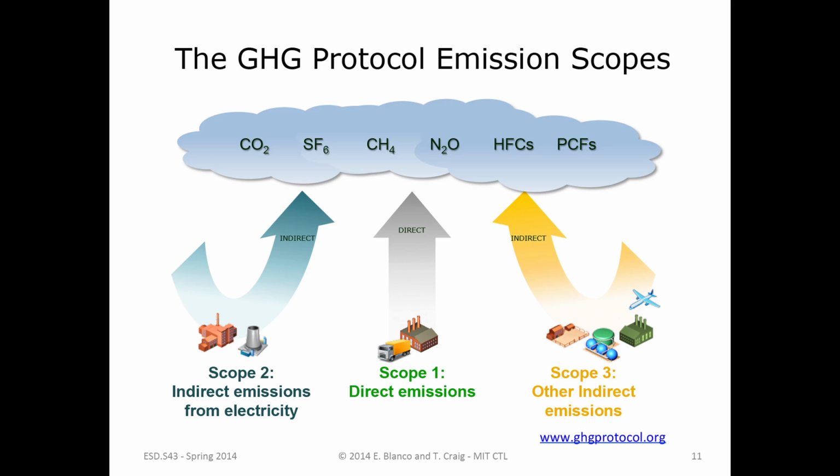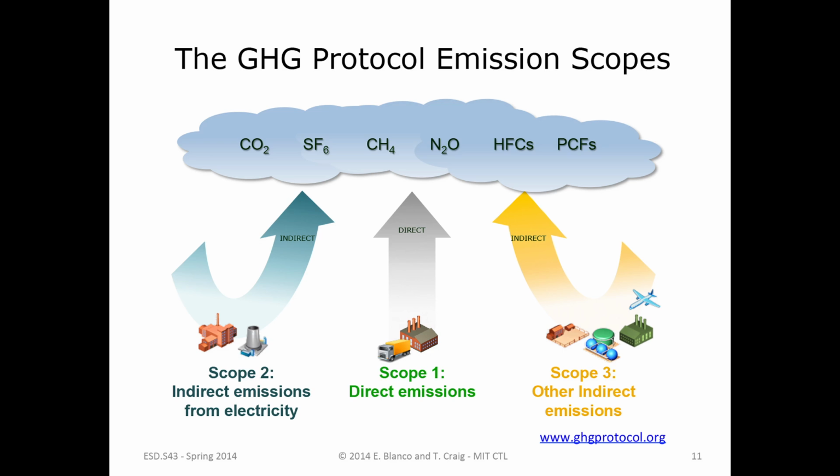Scope 2 are the indirect emissions that come from electricity. So your facility is consuming electricity. Those emissions are actually occurring at the power plant where they're burning the coal to supply that electricity. So we report that as a separate scope because most companies and most buildings make use of electricity. So usually this falls into the basic minimum carbon footprint that we would consider for an organization, Scope 1 and Scope 2. Scope 3 is all the other indirect emissions, right?